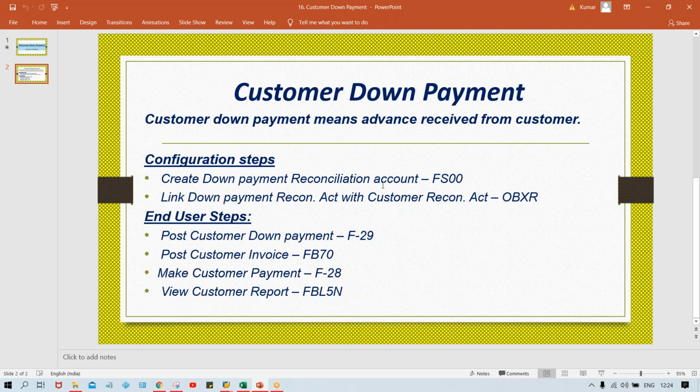Multiple topics, multiple tutorials are there where people are going to explain the logic and all, but most of you are unable to understand why we set up a reconciliation account. Pretty basic logic is there to setting up this reconciliation account, right? I'll explain once again here so that you guys will be happy.